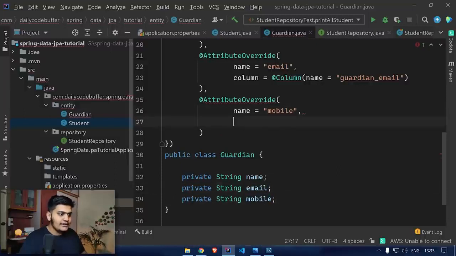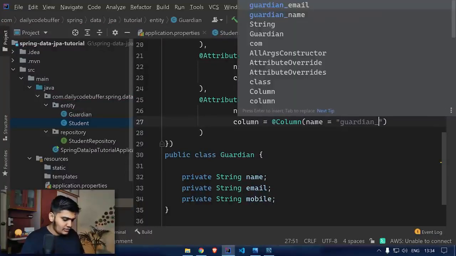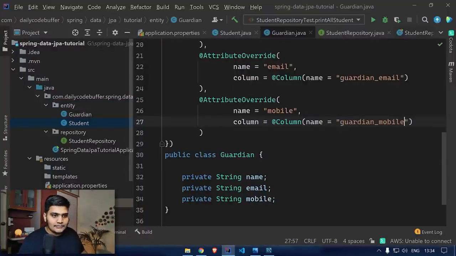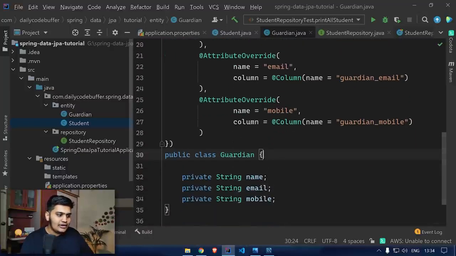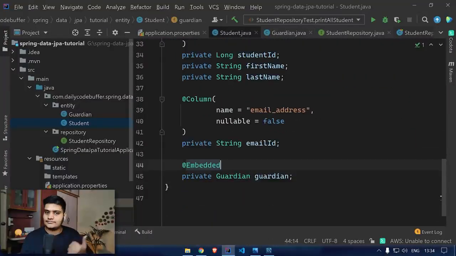And for column we have to define column equals to @Column, and inside this let's define name equals to guardian_mobile. Hope the spellings are correct. Name, mobile and email. So we just defined the three attribute overrides, so that each attribute maps to this particular column name, and this Guardian we have added as a property in our student.